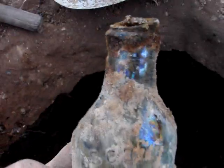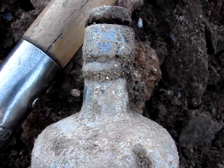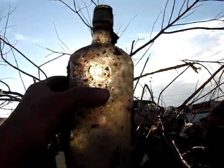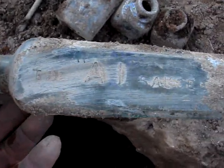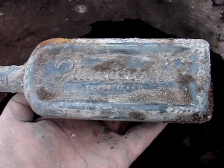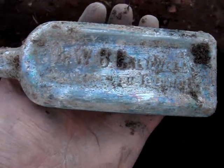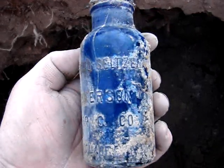I got a Scots Emulsion aqua bottle, probably 1919 era — of course the top's damaged. I got a Gordon's London Dry Gin, a nice early aqua one, and it has the stopper still in it. Matter of fact, it still has the liquid in it if you want to drink it. I got this blown-in-a-mold A1 Steak Sauce and a Raleigh's — very common, but this one's an earlier aqua variety. And what late 20s hole would be complete without a W.B. Caldwell Syrup Pepsin and a Bromo Seltzer with the three nubs on it.